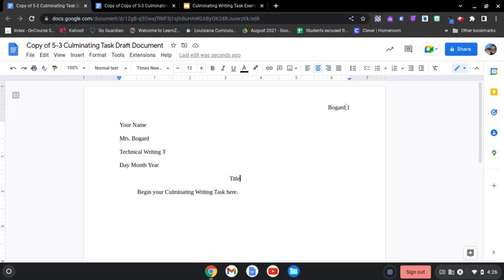every page. Now, if you go over here on the left, you have your heading. Notice where it says your name. You're going to type your name. So you can triple click or you can click and drag. And you're going to type your name over. I'm just going to put S. Bogard. But I would prefer it if you put your actual first name and last name, not any nicknames or things like that. Notice then it has my name, then the course, and the day, the month, and the year. That's so that you don't have to worry about where commas go.